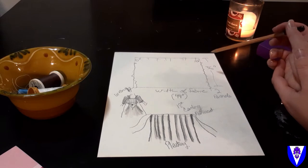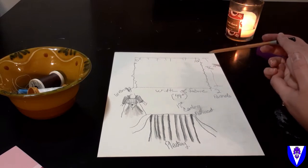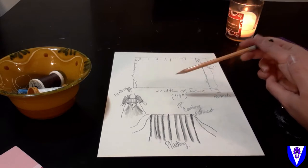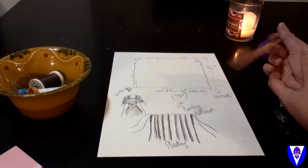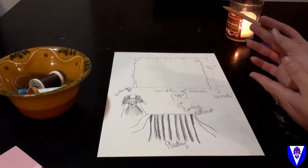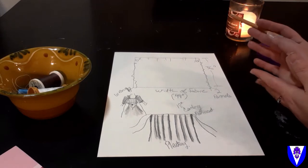So I have my two panels. I went 10 inches down on both sides and then did a quick side seam for both sides, and then I went through and I did my hand hem. It was just as easy to throw the hem on right now because I don't need it balanced one way or the other for where I carry my weight. I'm pretty symmetrical front to back.